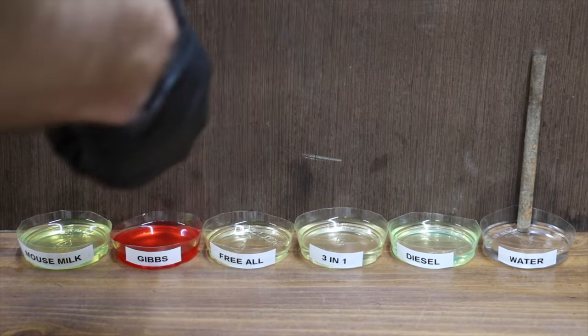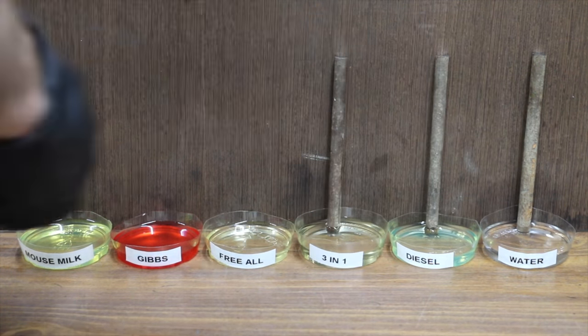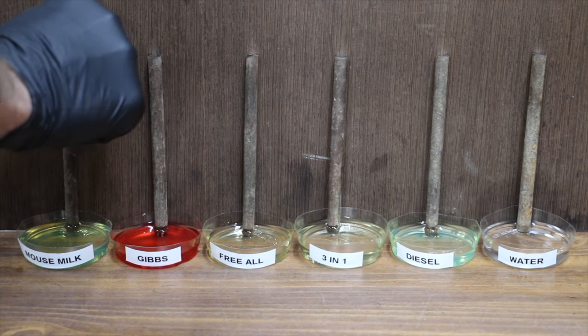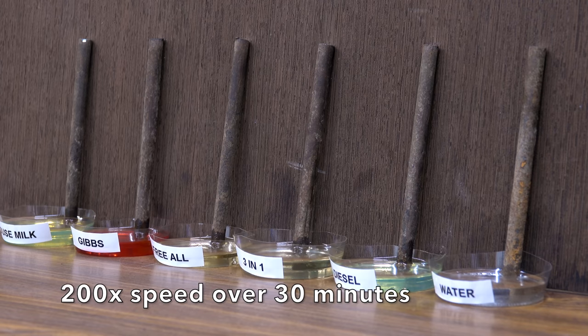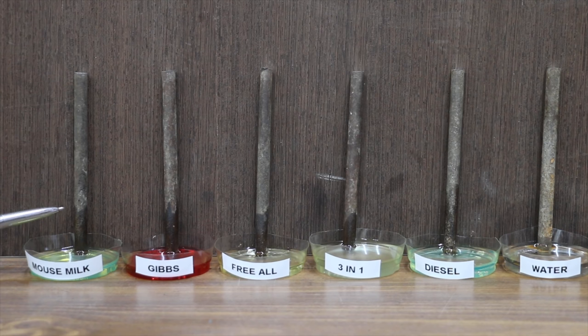Unfortunately, gravity doesn't always work in our favor when it comes to using penetrating oils. So what I'm going to do is place these six metal dowels inside of the penetrating oil as well as water and diesel fuel to see which product works the best. So can penetrating oils climb a vertical surface?